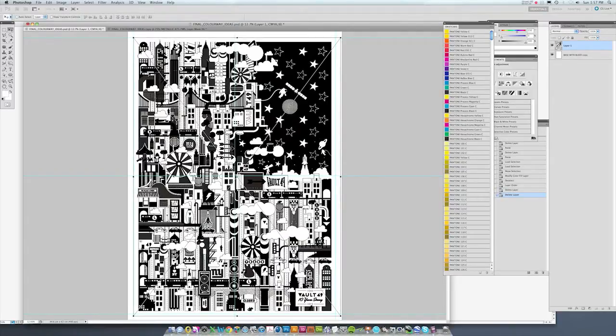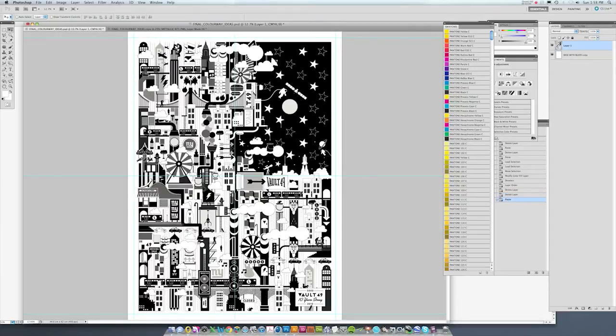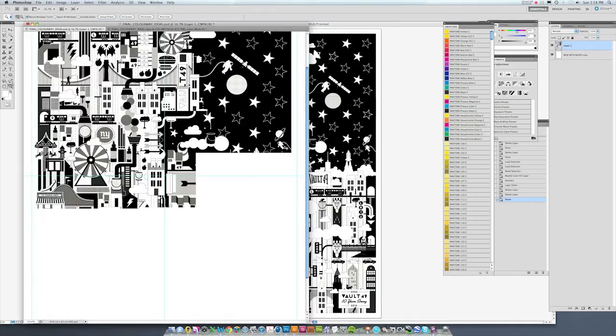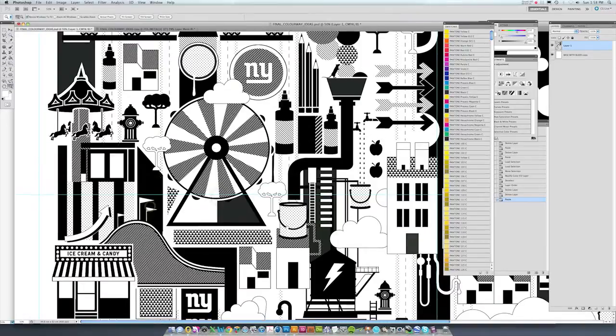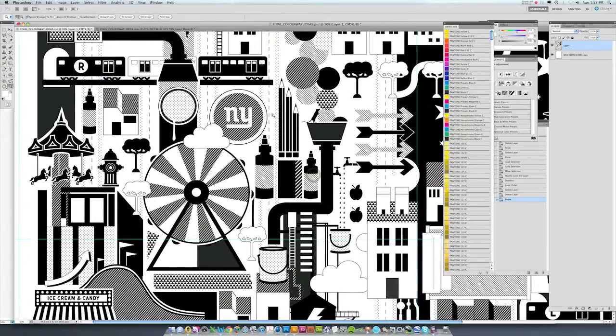If we place that into the document and zoom in again, you can see these different blacks that have been used throughout the artwork. I know it's hard to see in this view, but the same issue is going on in some of the other pattern fills as well.